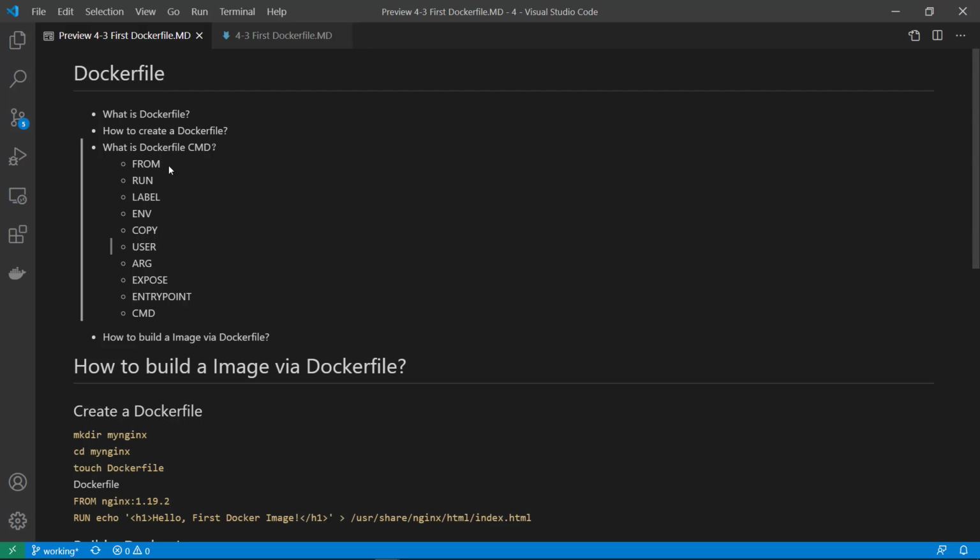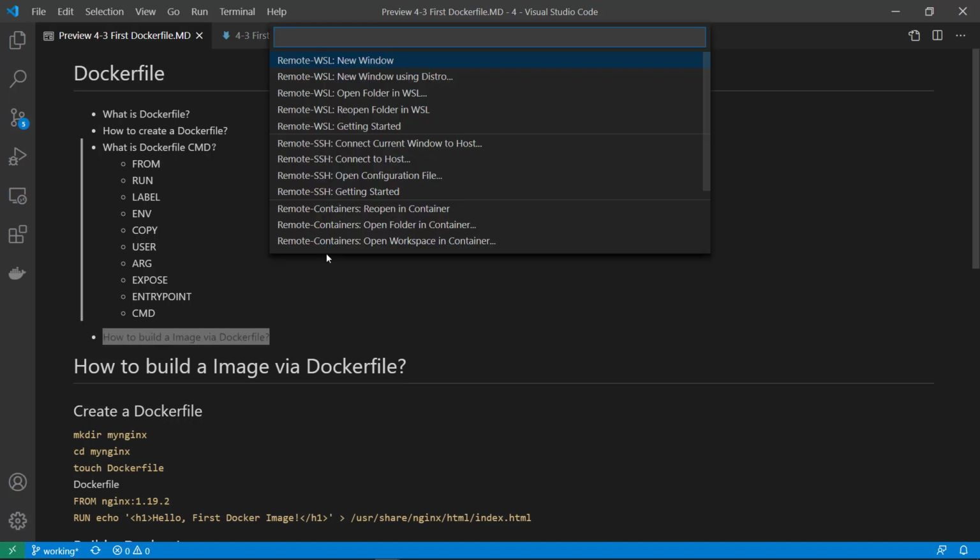Today we use from and run. From must be first, no comment instructions before it in the Dockerfile. From mentions a parent image that your image is based on. Run: the command is run in a shell, which by default is /bin/sh on Linux, or cmd in Windows.